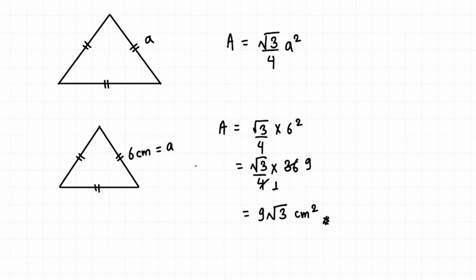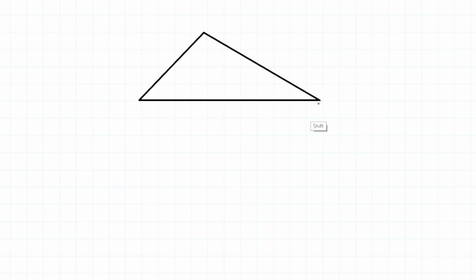So again, if you use Heron's formula, it's going to be pretty long, okay? So it's just better to use this formula whenever there is an equilateral triangle. Now, our last formula to find the area of a triangle is related to trigonometry, okay? So usually people find this formula the most difficult one, but it's not that difficult. It's a little difficult, but not that much.